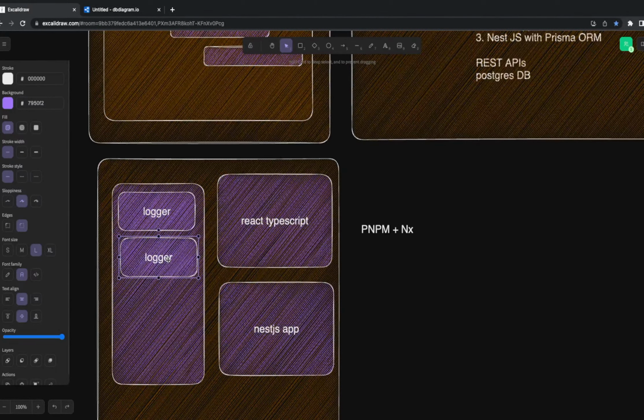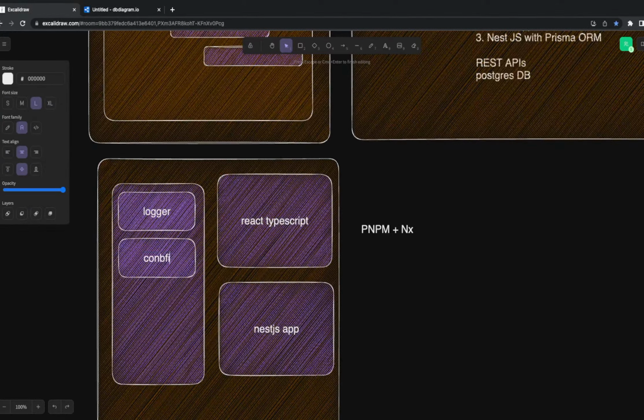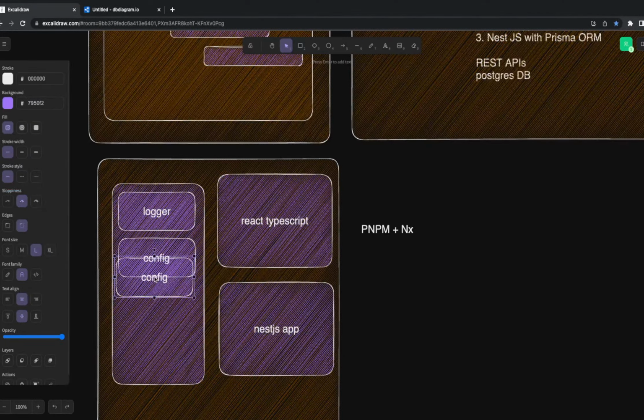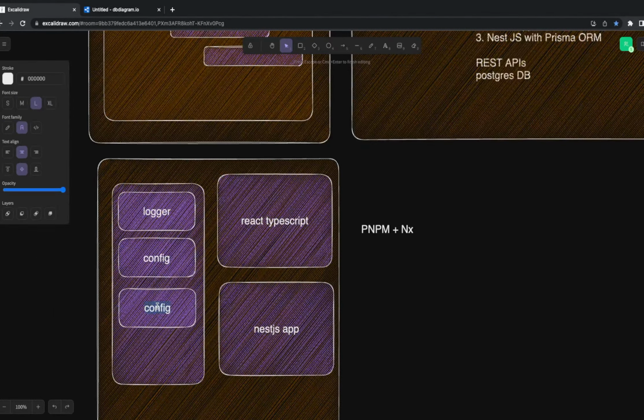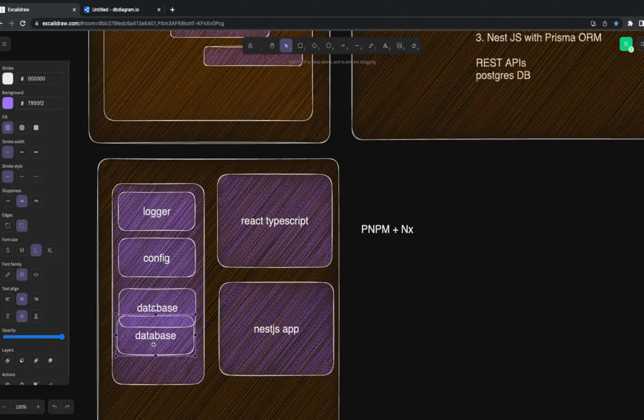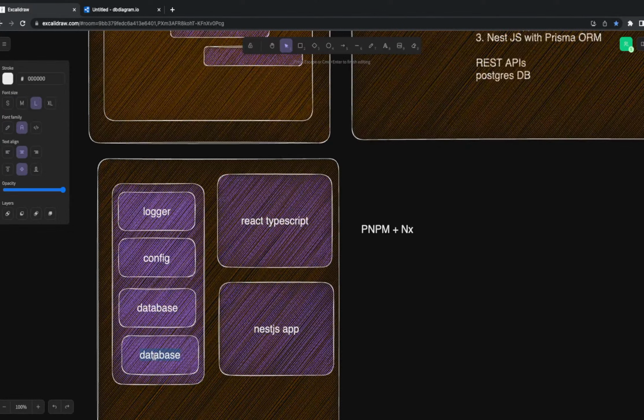Like I will create a reusable component, and those components we can import in the React TypeScript. So logger, config, any other packages like database. Or we are going to use Firebase, so it's like a Firebase auth package.